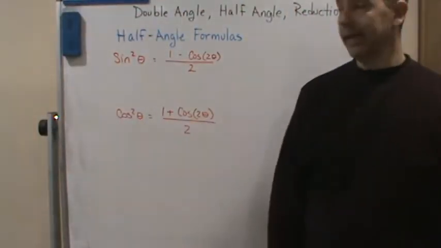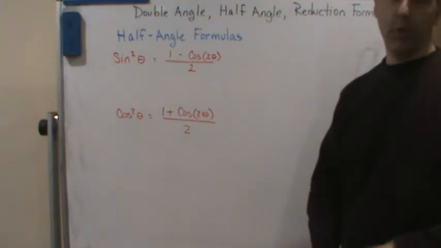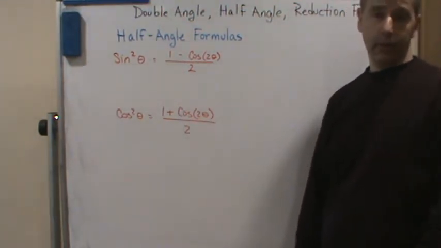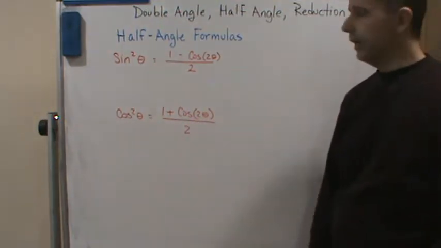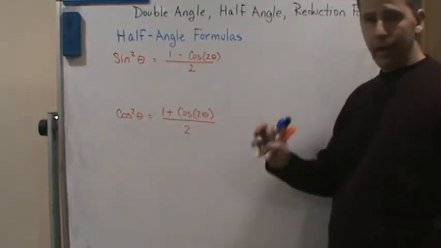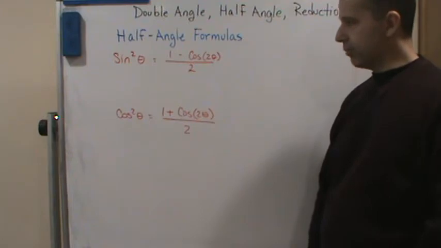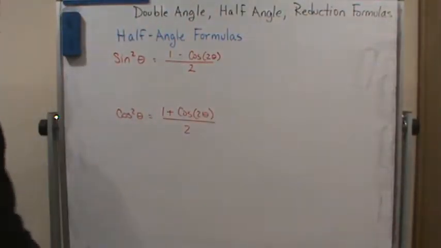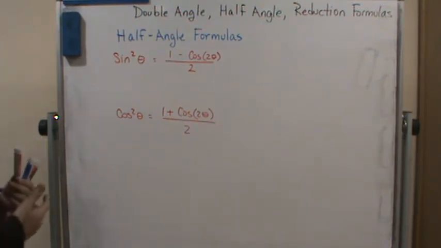Okay, so welcome back, and now let's discuss the half-angle formulas. Half-angle formulas are derived from using the double-angle formulas. I'll say a couple of things after I'm done deriving all the formulas, but we're going to start with the sine squared. Really, the half-angle identities come from the fact that we're going to use half the angle.